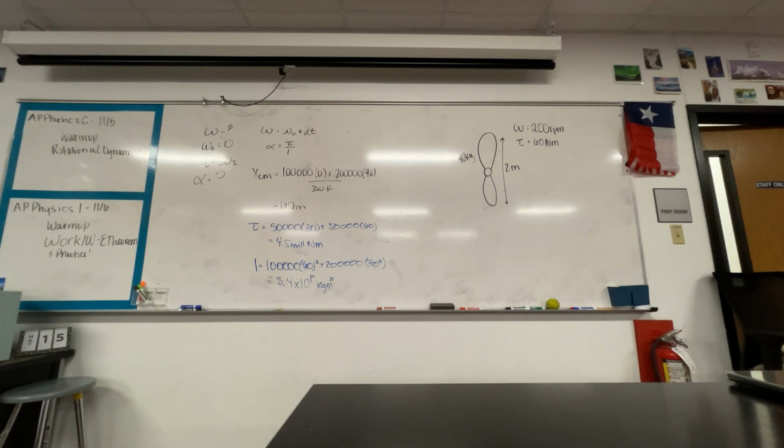Okay, got our kinematic equations. 60 divided by... So how do I solve for acceleration? T equals 200. The equation we learned. You can start with this equation. There's a simple thing you can start with. Just alpha equals, you have it right there, alpha equals torque over I. It's the exact same thing.